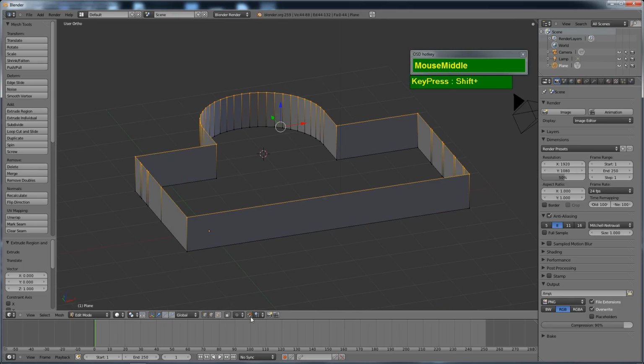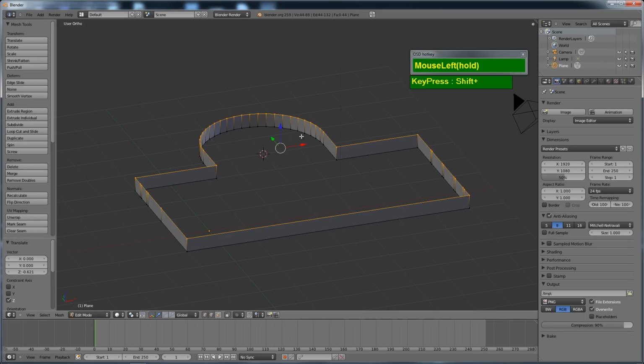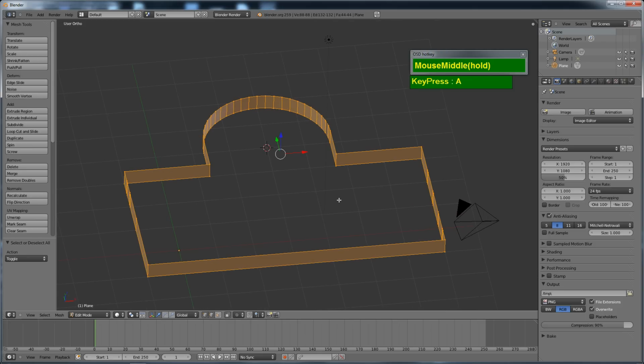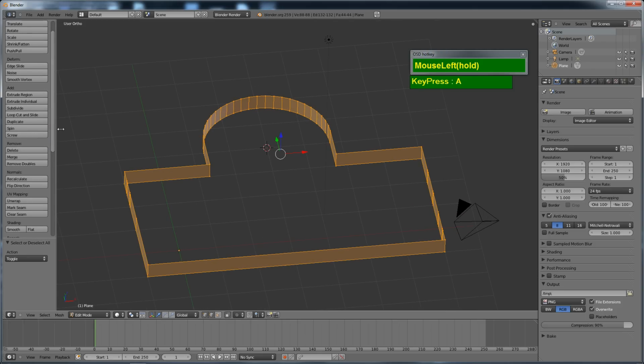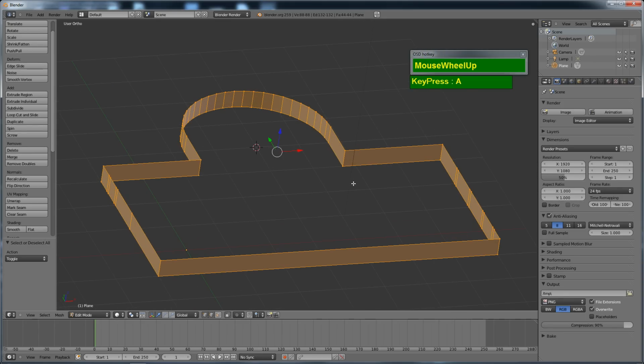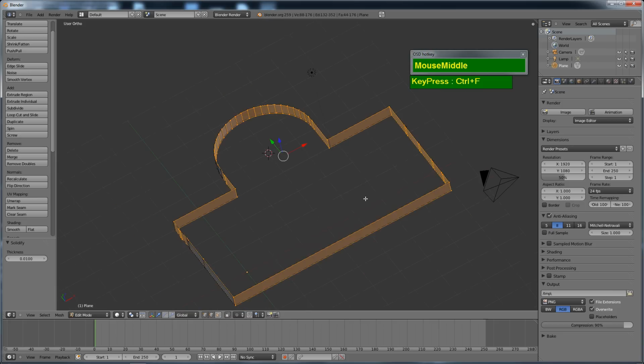Okay, I'm going to temporarily turn off the snap so that I can bring these sections down a little bit, maybe down to about the waist level. Alright, and then I'm going to press A to select everything, and then I'm going to try to solidify it. But if you do this, you are going to run into a problem. So to solidify this, first of all, you're going to bring up the face specials. So you press Control F to bring up the face specials, and you choose the function called solidify. Okay, so I'm just going to choose it. I'm going to show you a problem that will occur.